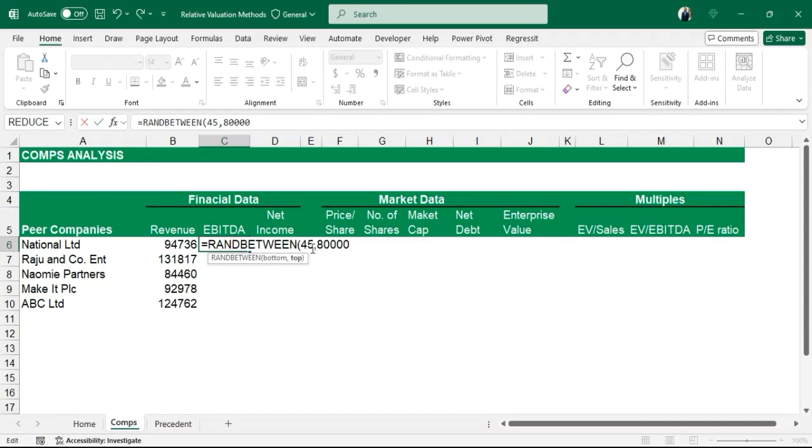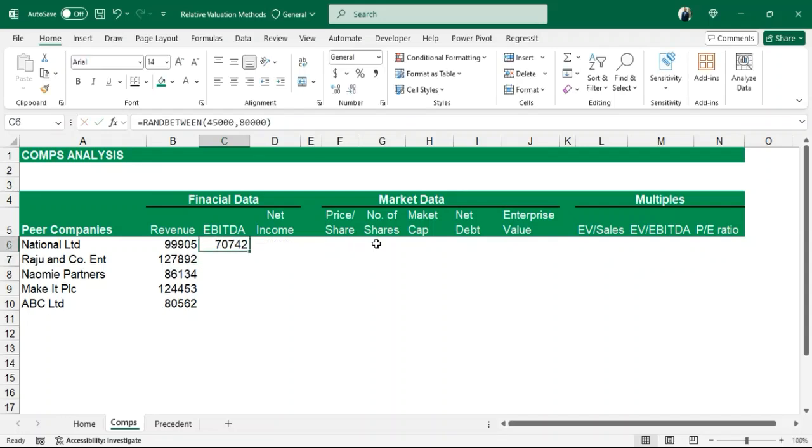So this is 45,000 and 80,000. So I'm going to hit enter there. And I'm going to copy this once again and paste down. We are going to do everything later, so just relax.